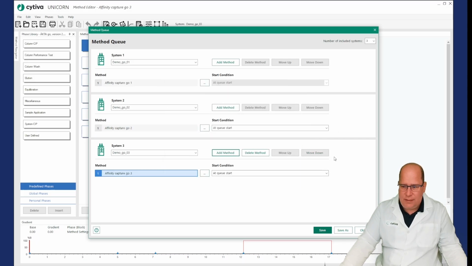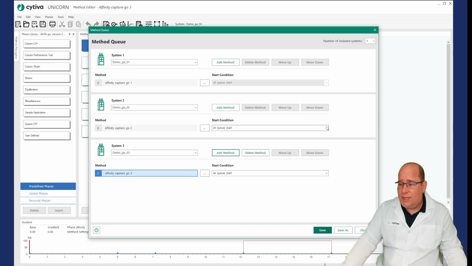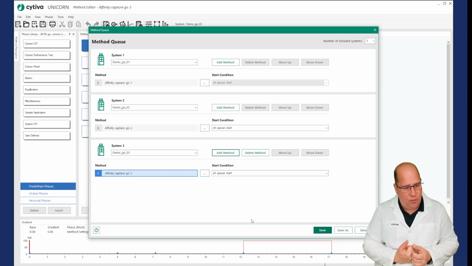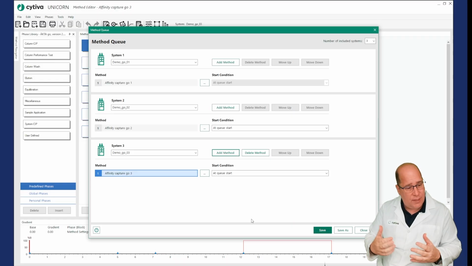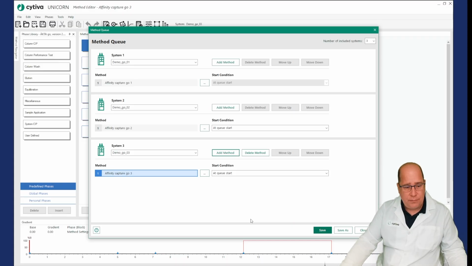You can now decide if you want to start them all in parallel, which we want to do if we want to run parallel. If not, you can also modify the starting conditions for the methods. As you can see, you can also include more methods in the setup. So if you want to clean your ÄKTA Go, for example, afterwards, you can write cleaning methods and add them to the queue, and they will be worked on in a sequence.